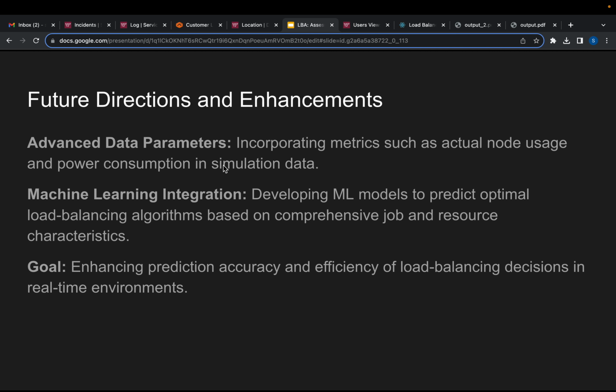Ultimately, our goal is to move beyond static algorithm selection towards a dynamic system where load balancing decisions are made more intelligently, adapting in real time to the ever-changing landscape of computation workloads. This evolution could significantly optimize not just the performance but also the energy efficiency of large-scale computing systems.